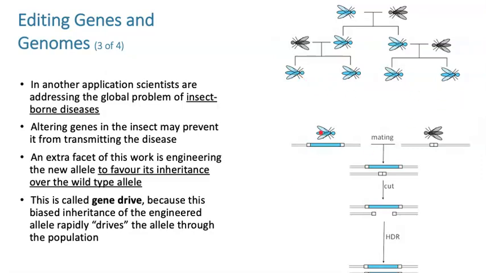How does this work? Our blue insect here has the gene that prevents transmission of this disease and has the gene drive. When a mating happens with an insect that doesn't have that insertion, the gene drive makes a cut in the DNA of the homologous chromosome, opens that up and causes it to have another copy of that gene inserted into that other chromosome. So it opens it up and inserts the gene. So you have two copies of it, and if you have two copies, you're bound to pass that on to the next generation.